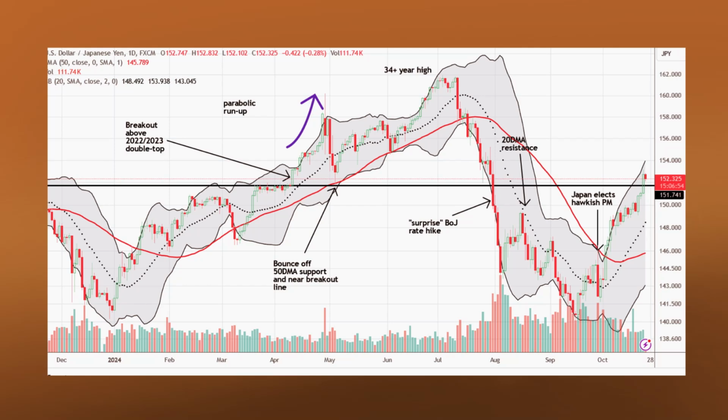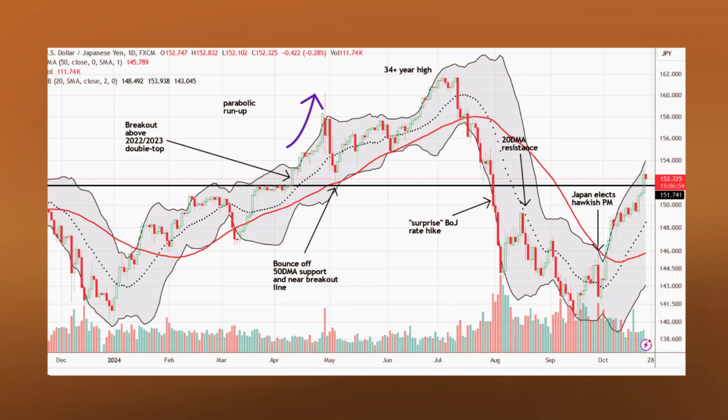Exactly. And this break back above the 50 DMA, combined with the fact that the price had held above that black horizontal line throughout the correction, paints a pretty bullish picture. It does. So as we wrap up this part of our deep dive into USD JPY, let's recap some key takeaways. First, we saw how bounces off the 50 DMA, especially when they happened above that breakout level, signaled continued bullish strength. Those bounces showed us that buyers were ready to step in and support the price at that key moving average.